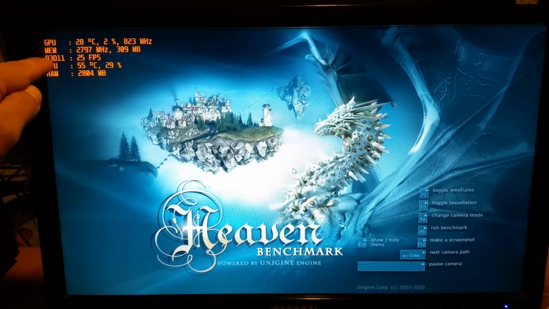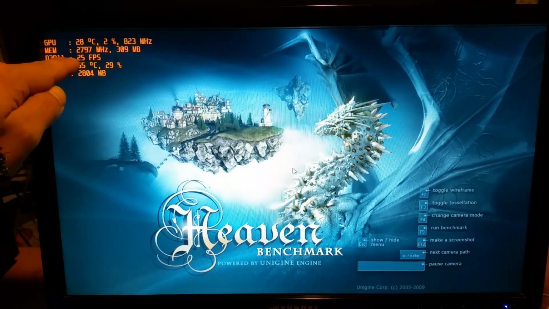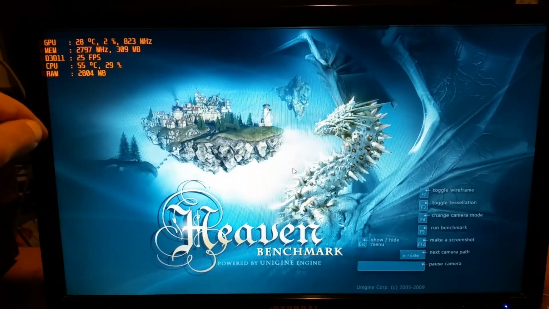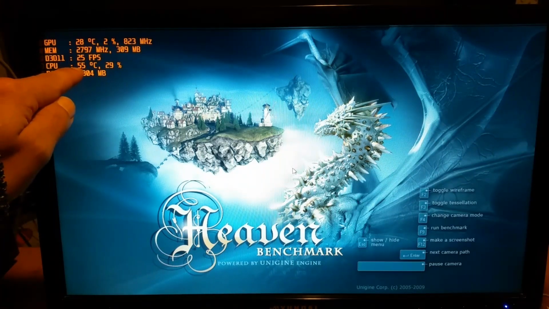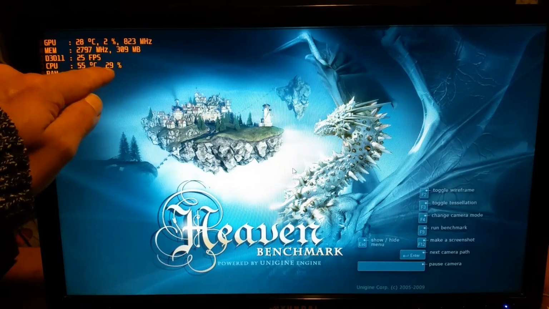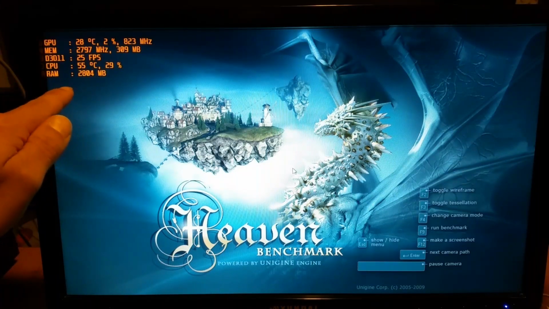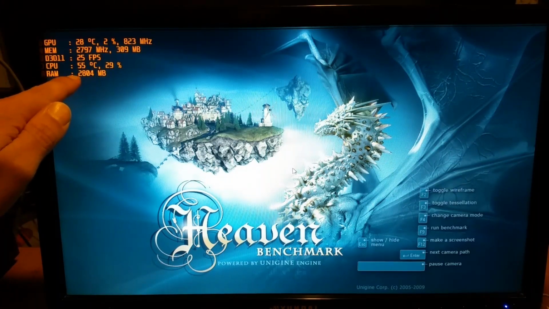Here it's written DirectX 11. For now it's running at 25 frames per second. The CPU of your computer is now at 55 degrees and 29% load. And I've got RAM usage of nearly 3 gigabytes.